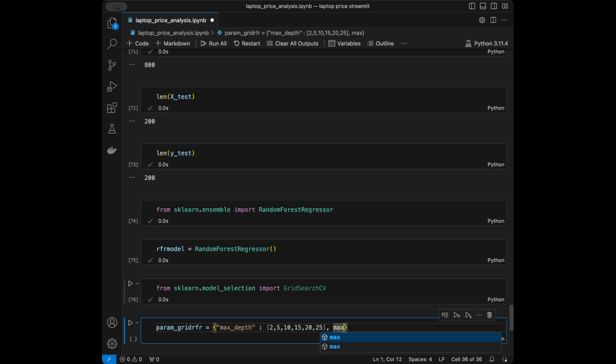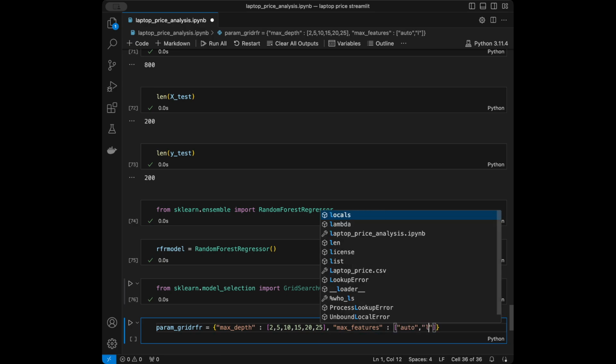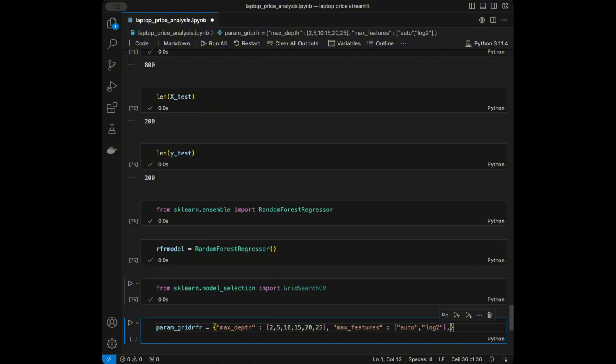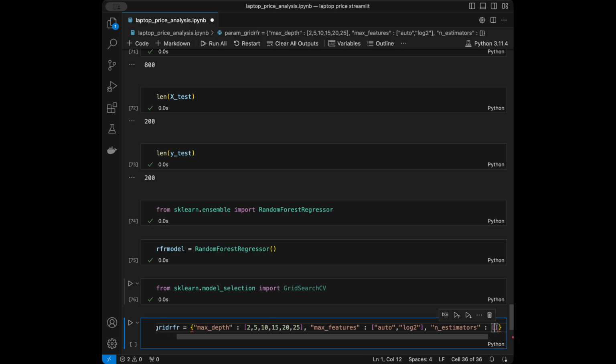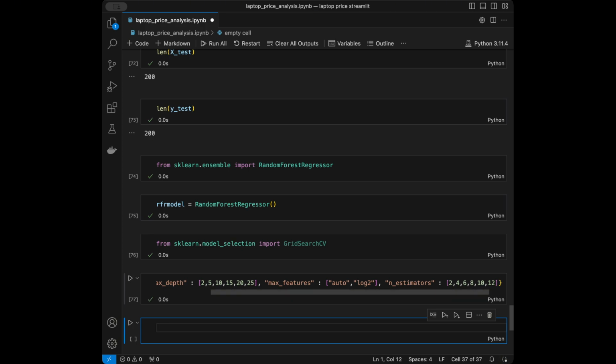Then I will say max_features, and on that side I will say auto, and next number of estimators, and I will give a list like 2, 4, 6, 8, 10, 12. This is going to be my parameter dictionary.